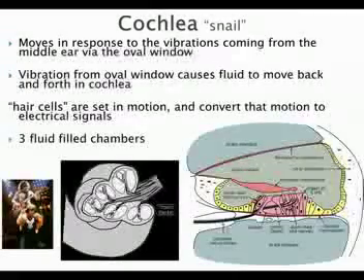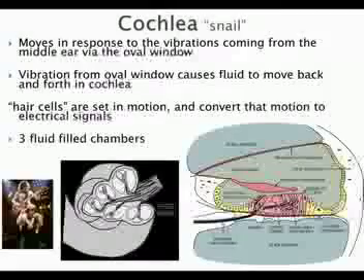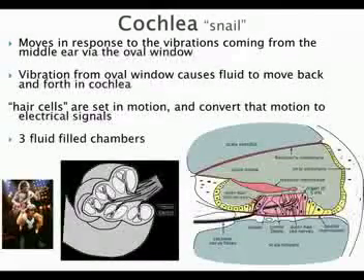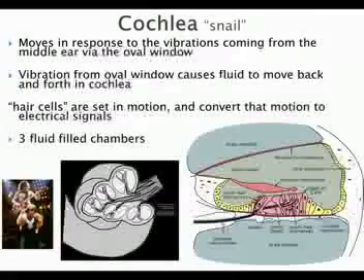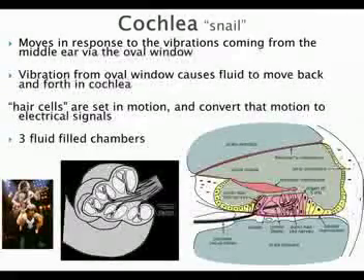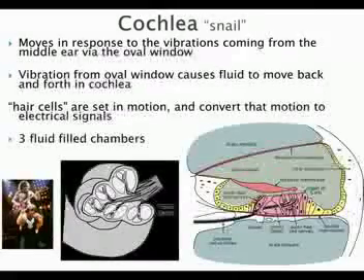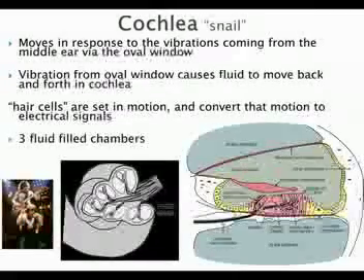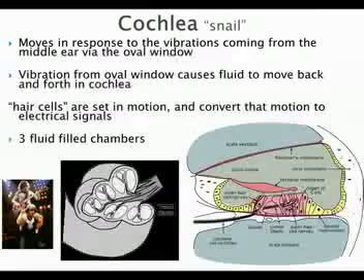All right, and so you imagine that vibrations come through. They're going to move the tectorial membrane. They're going to affect it in different spots, right? And the tectorial membrane is that diving board looking thing. And that's going to move hair cells at different rates and different intensities. And that's how we get the ability to hear those complex sounds.